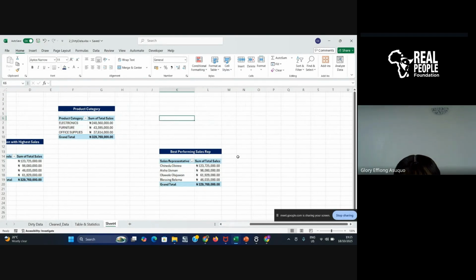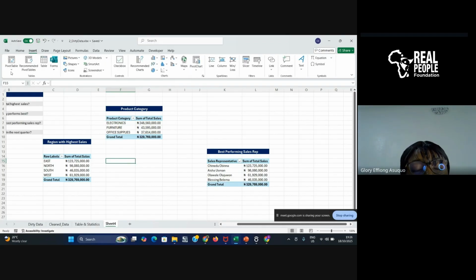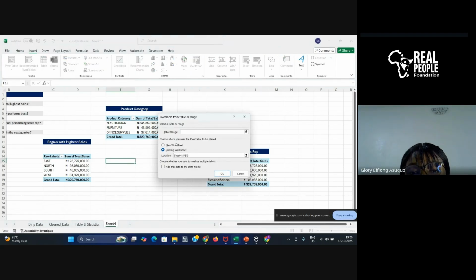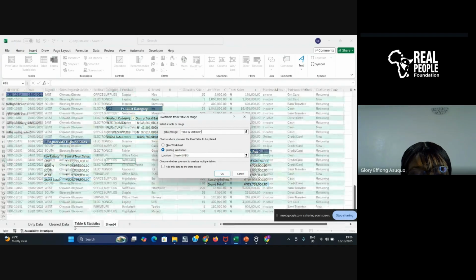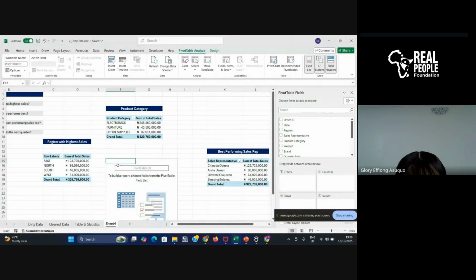We can also decide to look at the total number of sales made per month. Okay, this is not part of the question required by our clients, but I just want to show you how to work with dates in pivot table. So again, we insert pivot table. We're trying to create a new pivot table. We navigate to the data again, just to call up a new pivot table.